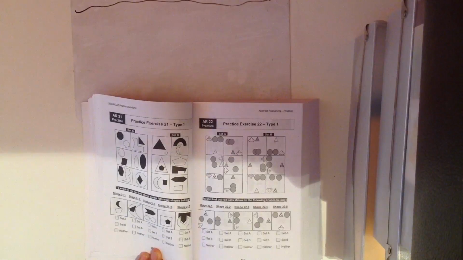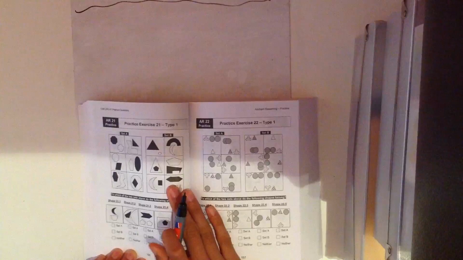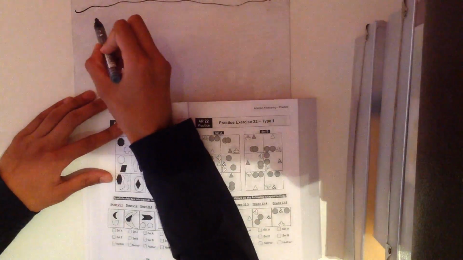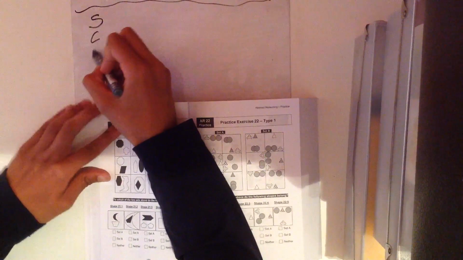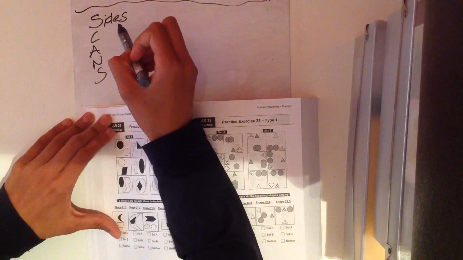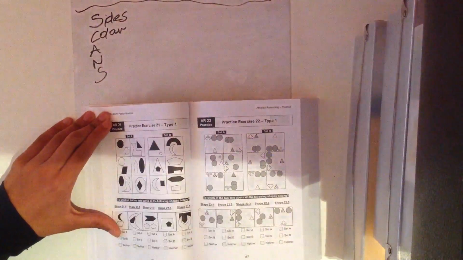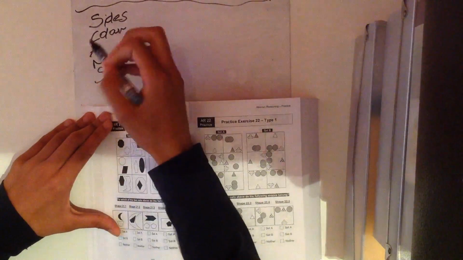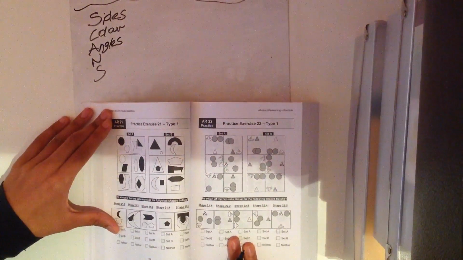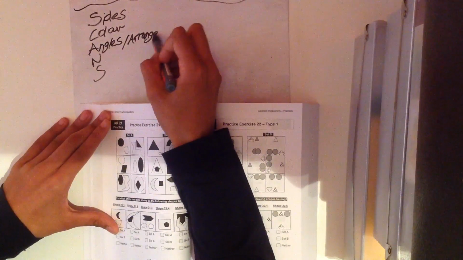So abstract reasoning is all about finding patterns and shapes and being able to link them to different sets. A useful way, which I always use, is the SCANS method, which you might want to take a note of. S stands for sides, so looking at the number of sides. C is colour, because different colours can mean different things. There might be a reason why something's a colour. A means angles, so looking at the different angles, whether they're obtuse, acute, or right angles, which they tend to use quite a bit, or the arrangement, like where they're positioned.